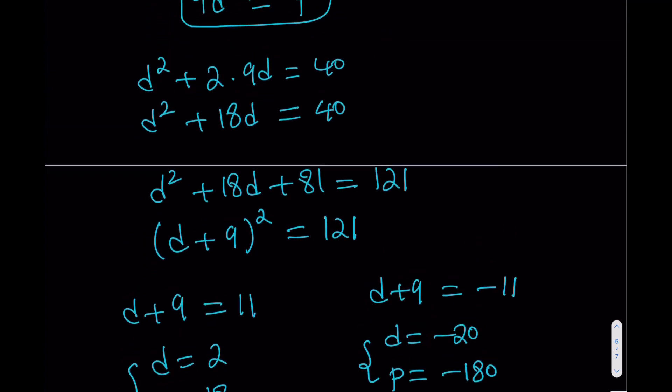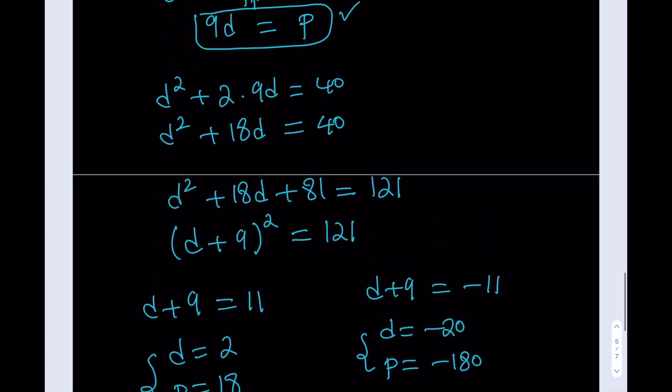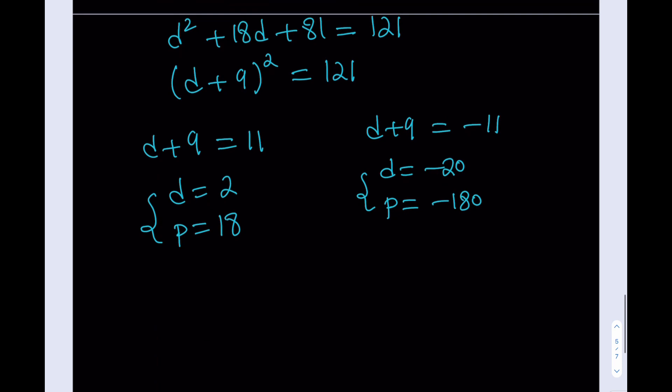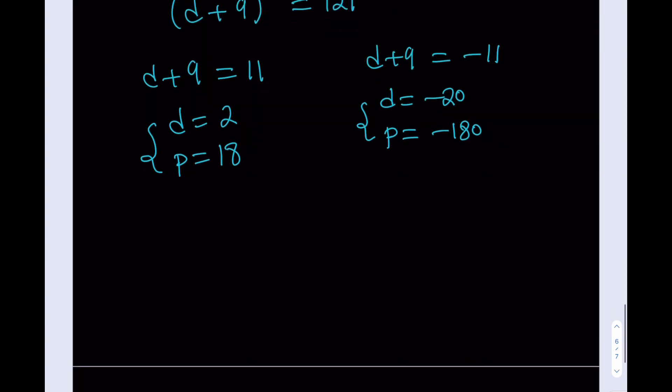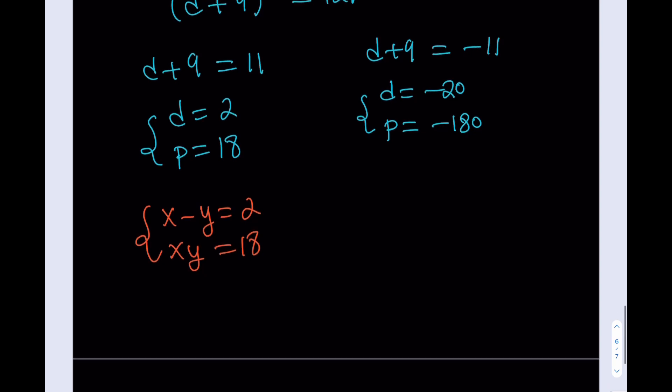Let's go back and look at what they meant. D means the difference. We named them that way so that it will be more meaningful or intuitive. So this equation, or system I'd rather say, means x minus y equals 2 and xy equals 18. Do you know how to solve the system? That should be easy because I can use substitution. For example, you can replace y with x minus 2 or x with y plus 2. Let's just do x equals y plus 2. That seems easier. So it's going to look like y times y plus 2 is 18. Then you can just go ahead and solve this.